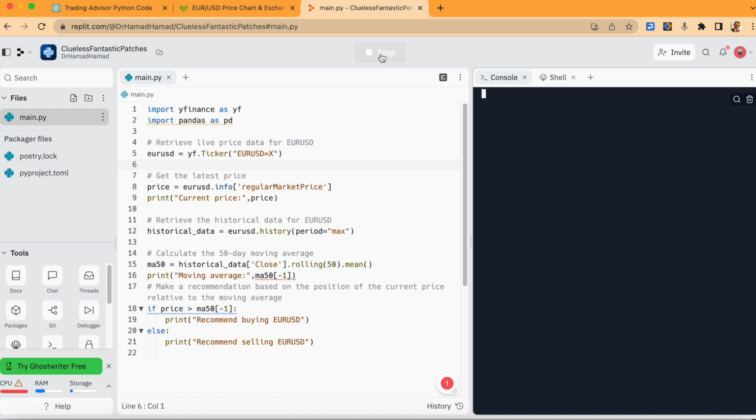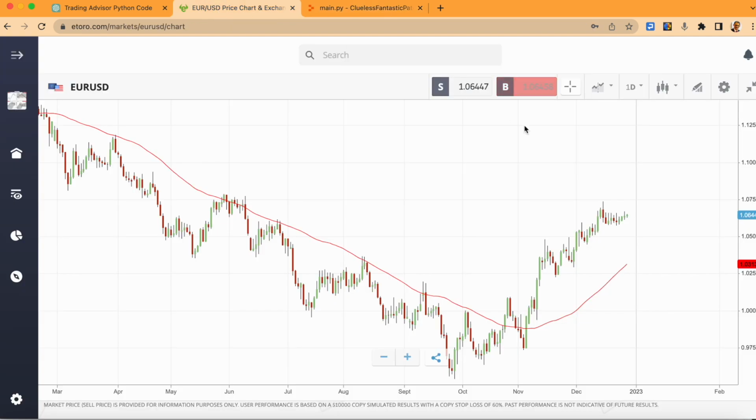So the current price, taking some time, why? Yes, the current price is 1.064736. The moving average is 1.29, so the price is above the moving average, so the recommendation is buy. And if you look here, we will find almost the same thing.